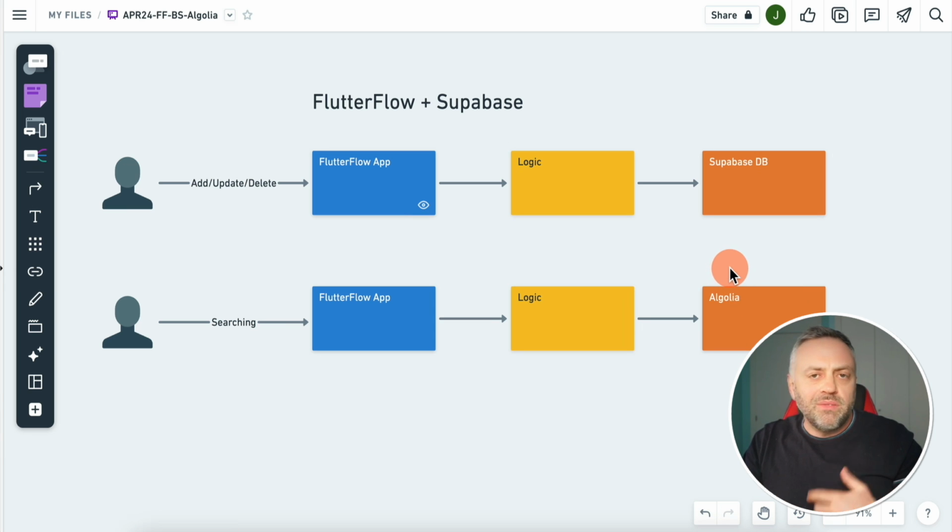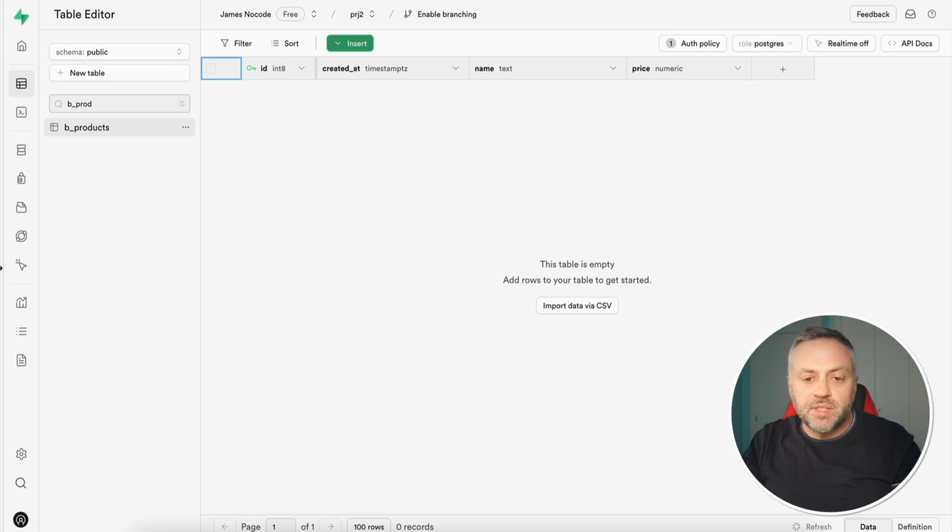And for that, you have lots and lots of options, but one of the most popular ones when it comes to building your web apps, your mobile apps, is Algolia. And so in today's video, I'm going to be showing you a way that you can set up an amazing app architecture that allows the right operations when it comes to your database, but also allows you to have lightning fast searches. And for that, we're going to set up our Supabase database first.